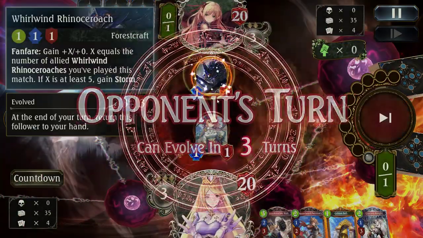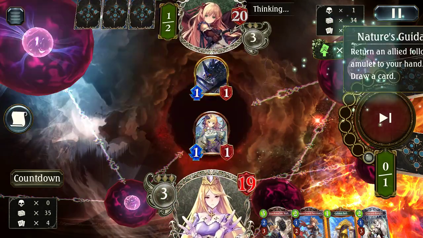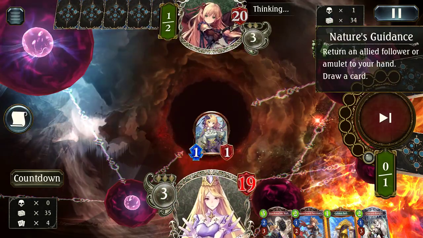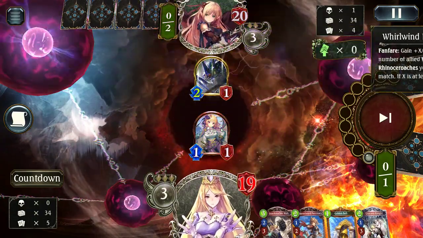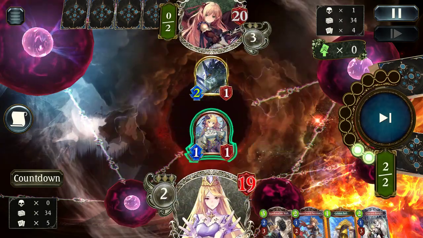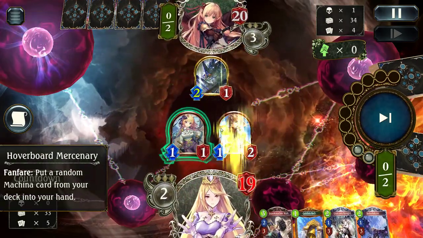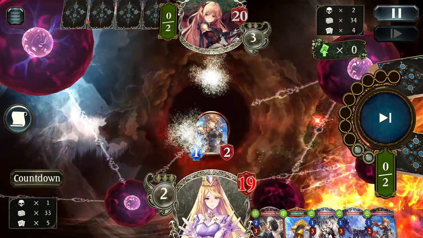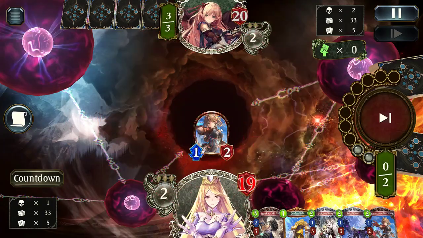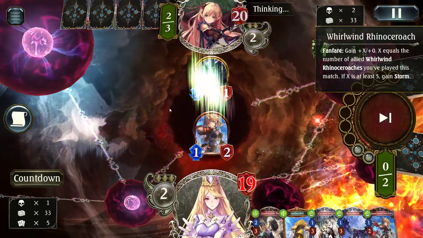We want to kill it as quickly as we can, because the main aim of this deck is to get your Roach big, because if you keep returning it to your hand, it gains X attack, where X is all the other Roaches that you've played. So as you can see, that's the second Roach he's played. It goes up to 2 attack. And then once you've played 5 or more, it also gains Storm. So it's effectively an OTK deck where you want to get your Roach up to get Storm, and then keep bouncing it back, or playing several Roaches on one turn to hit your opponent and just kill them outright.